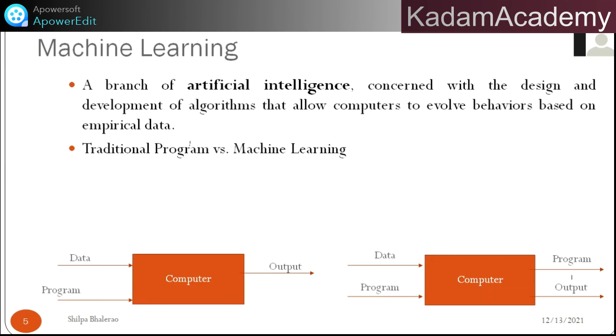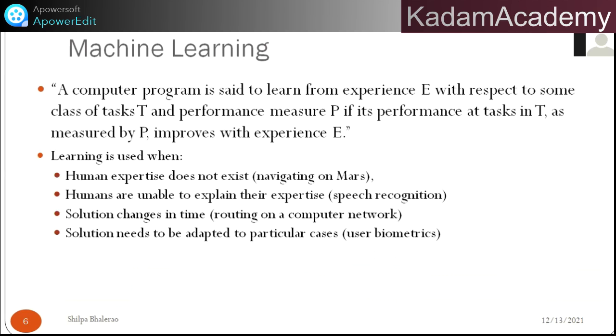But when we talk about machine learning, we are writing the code, we are giving the data, but the data is also increasing day by day. So at the output, we are again improving our program, improving our data, and based on that, we are improving our prediction. This definition is already covered by the morning speaker, but I would like to give you an example of this.